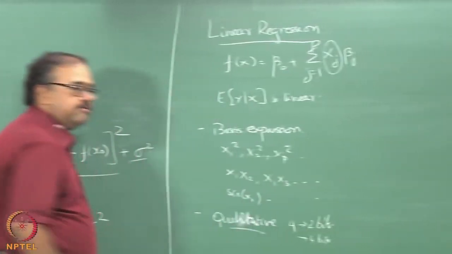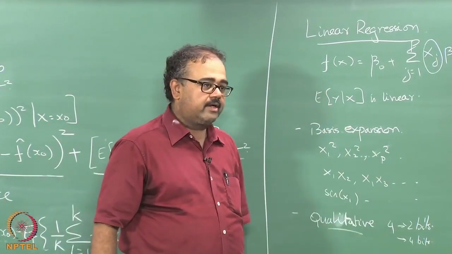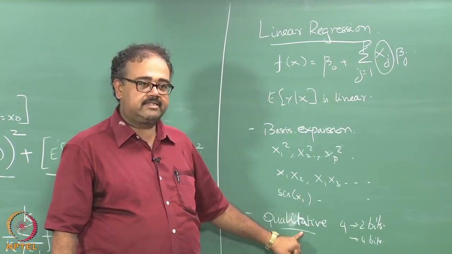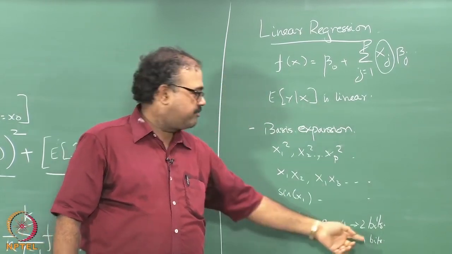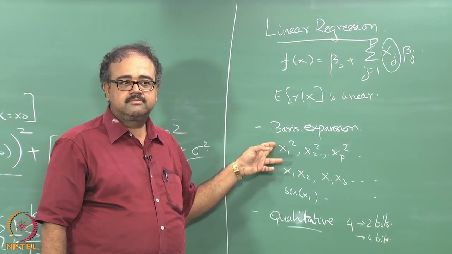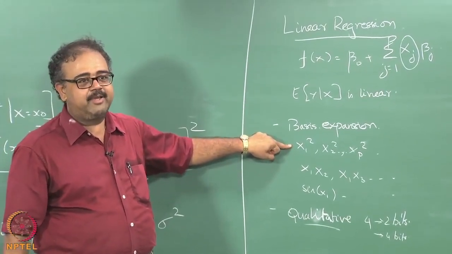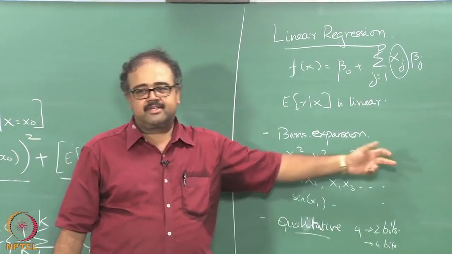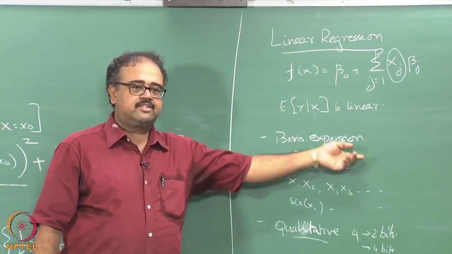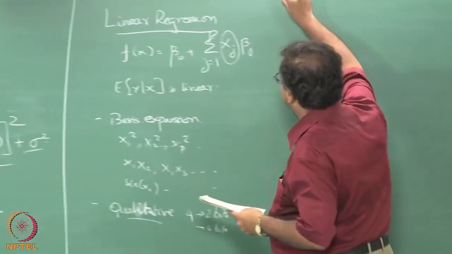So you could take care of qualitative inputs like that, categorical inputs also. And however you have expanded your basis or however you have encoded the thing, finally the model you fit will be linear. Except that if your original dimension was 1, I had a 1 color input, it could take 4 values, now my input dimension has become 4. Similarly I had p inputs earlier; if I only feed in the second order terms, it will still be p, but the class of functions I can model is restricted. If I feed in x1 to xp as well as the squares, then it is 2p and the class of functions I can model has become larger. So that is basically the underlying setup. The model is still linear.